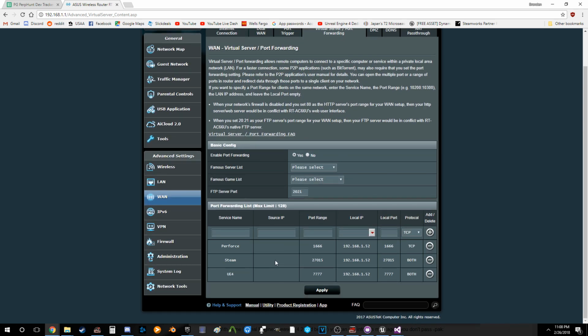Come down here, open up a port for 27015 and 7777. Gotta have these both open. If you don't know how to port forward, it's not hard. Put in your IP, put in the port, just put TCP and UDP. I think Steam is only UDP. I forget how it all works. I just put both because I'm not really sure it matters that much right now. So do that. Gotta have both these ports forwarded for this to work: 27015, 7777. Port forward on your router. That's the first place to open them.